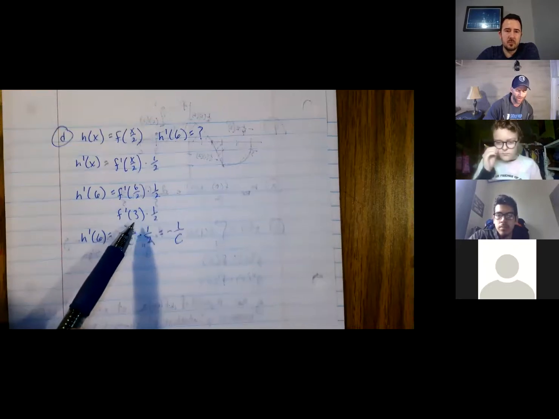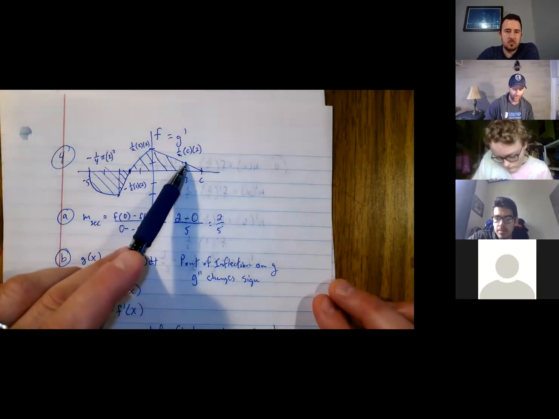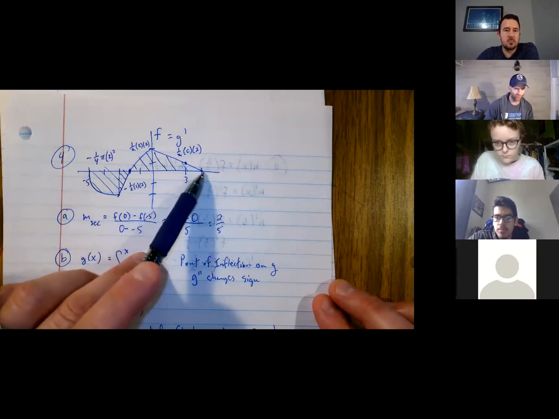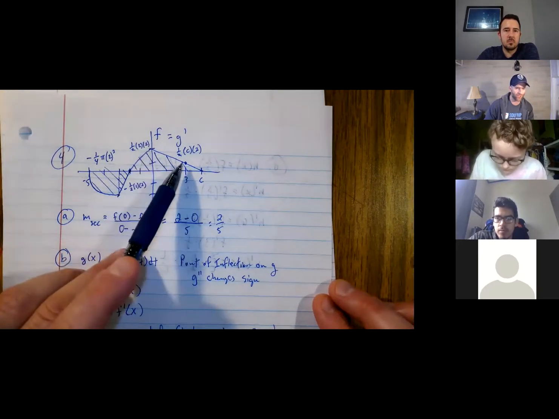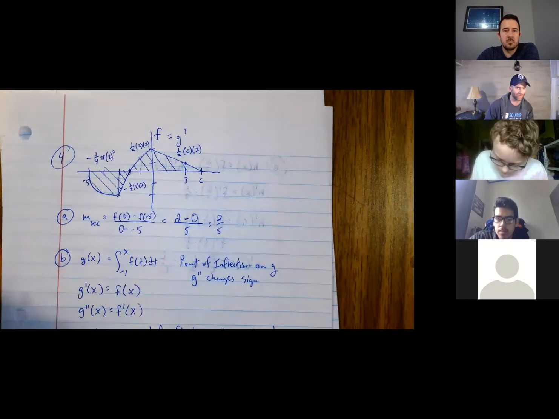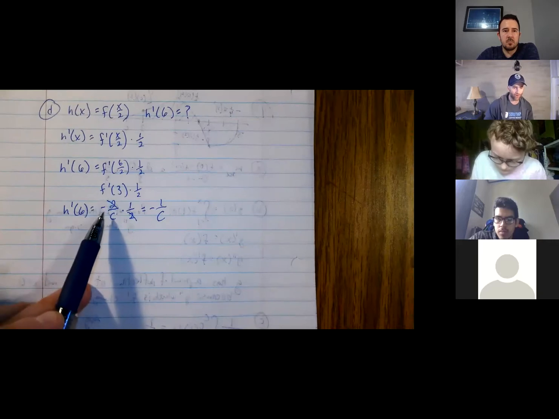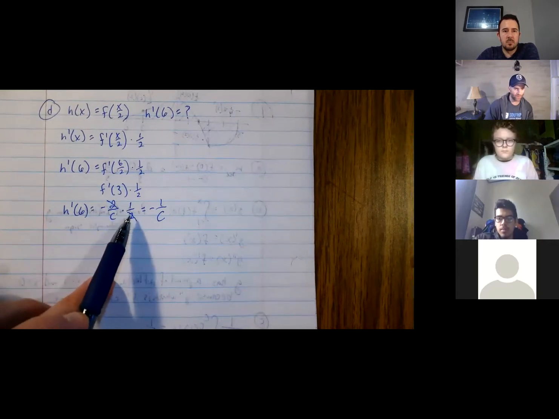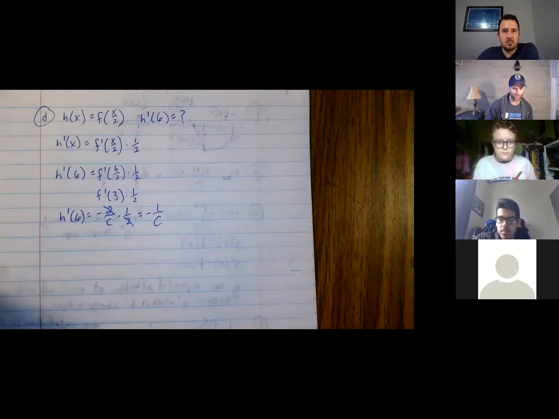So remember, because you were told that C is greater than 3, 3 is on this line somewhere, right? And so I want f prime of 3, so that's very simple, just the slope of that line, right? And so the slope of that line, remember, if we're starting here at (0, 2) and we're going to (C, 0), the slope is -2 over C. And so instead of f prime of 3, I put -2 over C times 1/2, so obviously the 2's reduce, and I'm left with h prime of 6 is -1 over C.